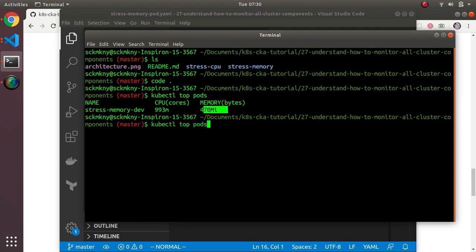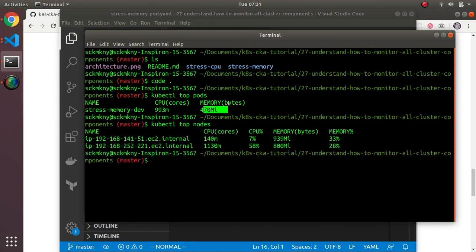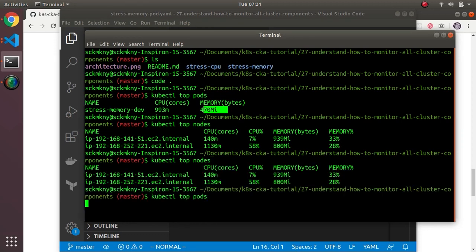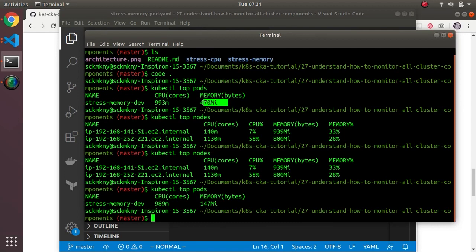And of course, then if I look at top nodes, right? One has got, let's see what's going on here. CPU, memory. Why aren't I seeing a difference in memory here? Yeah, okay, so here's one thing we're starting to see.